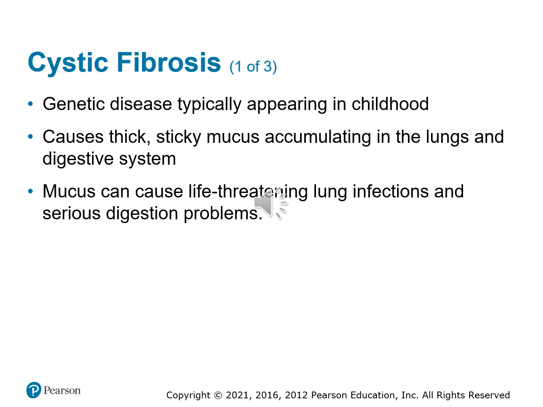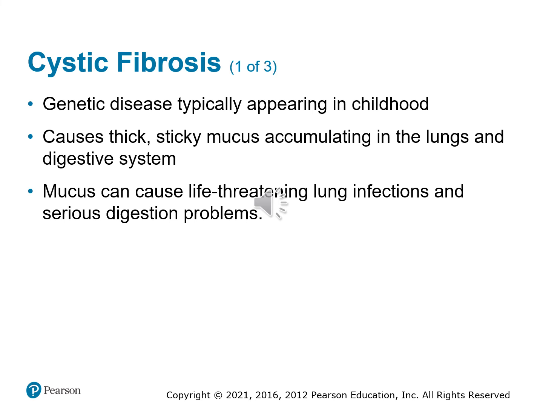So cystic fibrosis is a genetic disease. This isn't something you're going to pick up or develop at some point in your life. This is genetic and it's passed along from the parents. With genetic testing, many times we know even before the baby is born if they have cystic fibrosis, but the symptoms are usually going to appear in childhood.